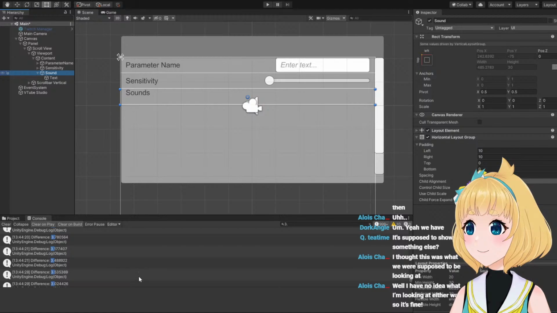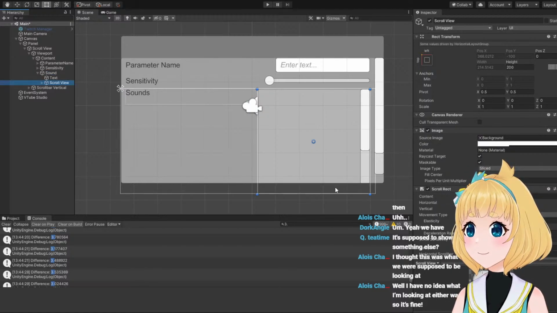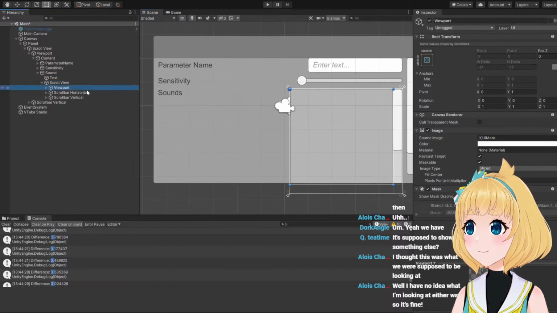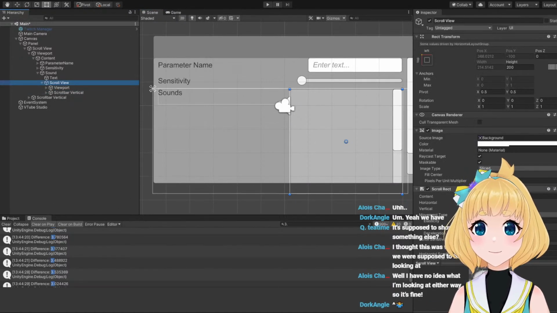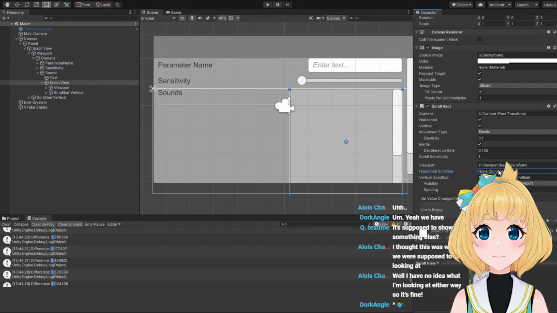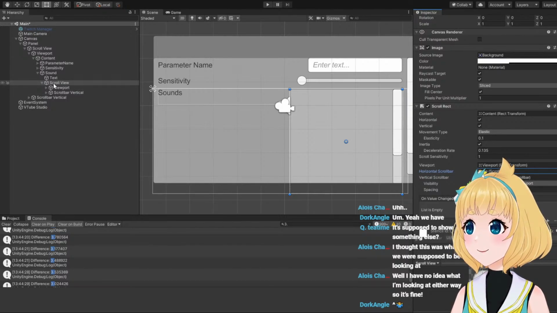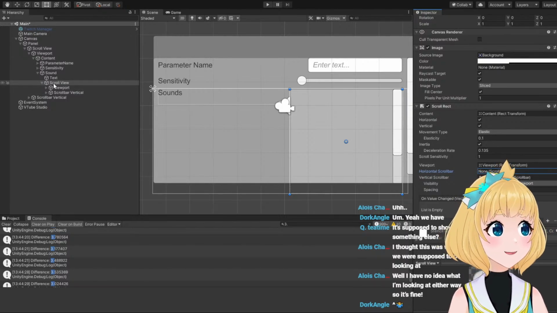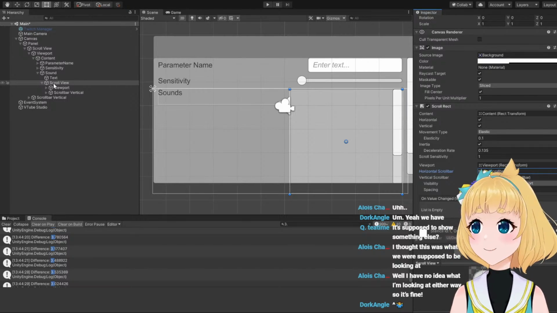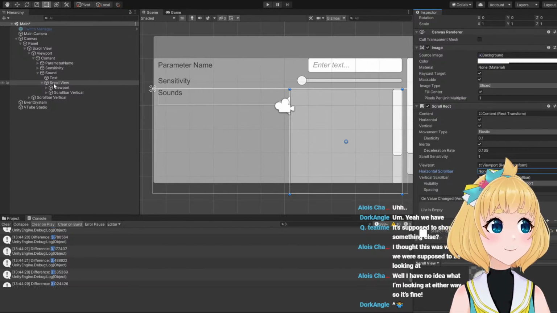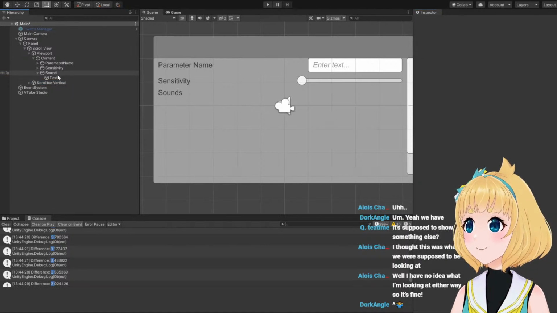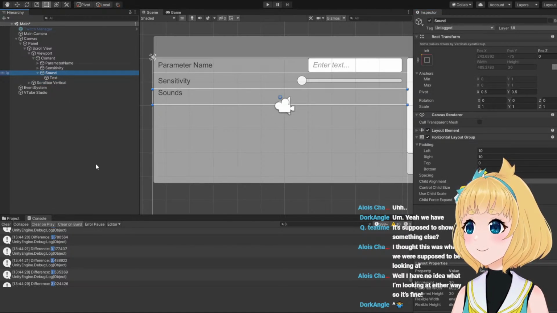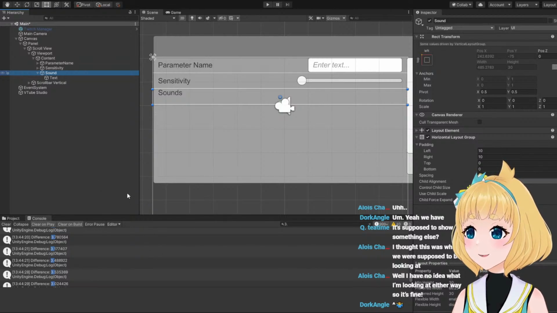And then it wants a panel. Actually, it's gonna be a scroll view with no horizontal bar. And then scroll view within scroll view within scroll view. Or maybe I should just limit it so that they can only have 3 sounds. That's what I'll do for now.